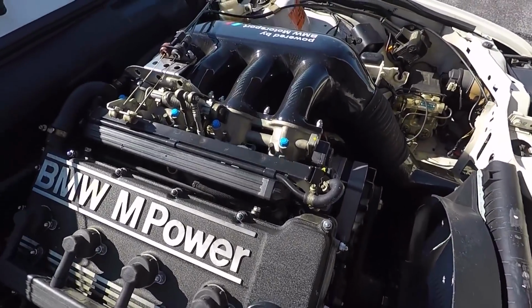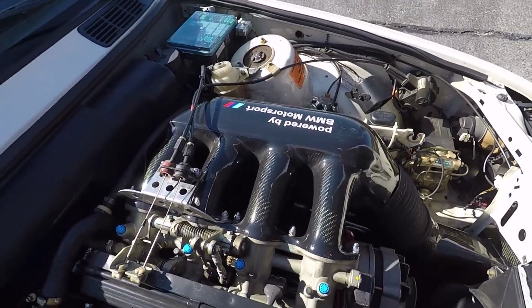Great. Well, this car only has 82,000 original miles on it. And it looks it. So this is a very fresh example of probably what it was like to drive one of these when they were new. So let's have a go.